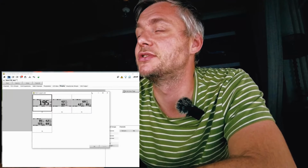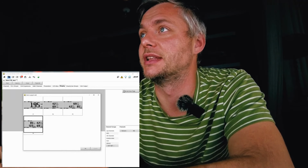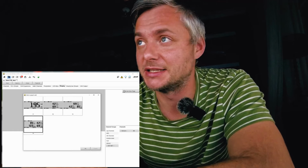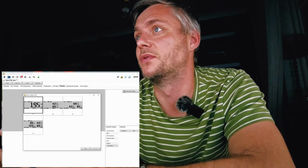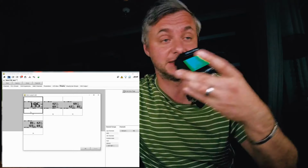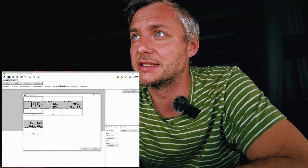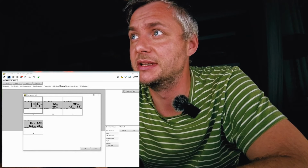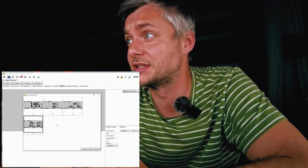Display, this is a really interesting one as well. Basically you can have, I can't remember exactly how many displays you can have in there, but as default here you have 4 displays. This is basically what it is going to be showing. You can modify this, but obviously you need a PC. The first one, the standard one, you just see the speed. The second one, oil pressure and something else. I'll just quickly show you how.